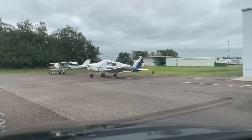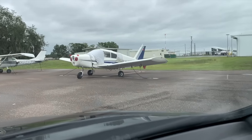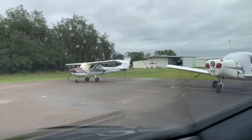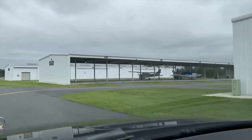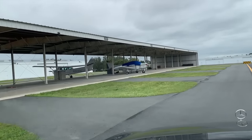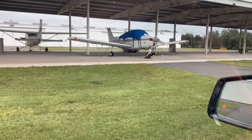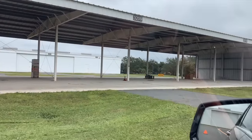These planes here got torn up pretty bad — that one definitely moved, but it looks like it stayed tied down and just got scooted over. Hallelujah, they were able to move almost all of those airplanes. These must be the people that don't pay their rent on time. They stayed pretty safe though; they don't look like they moved too much. That's good — everything looks nice and safe.